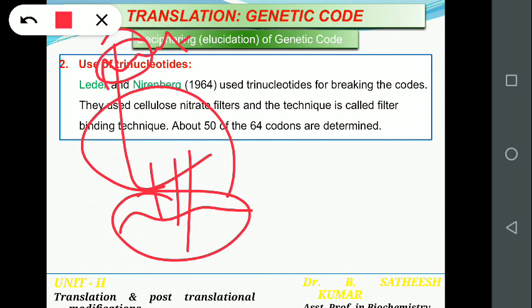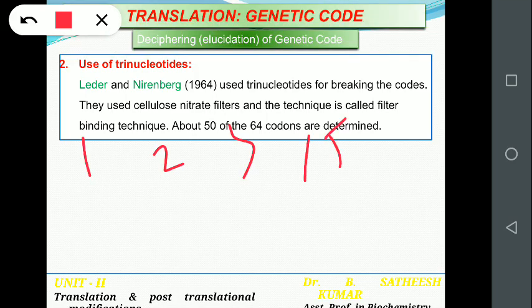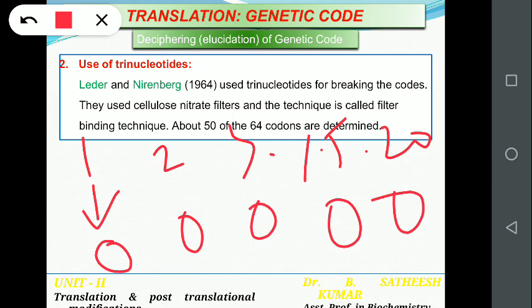So now they filtered all 20 tubes, 1, 2, 3, 15, up to 20. They used filters and filtered these solutions. Ribosomes are larger molecules, that is why they are retained by the filters. So the ribosomes will be on top of the filters, and tRNAs freely move through the pores of the filters. So you have ribosomes on the first, second, third, and all 20 filter papers. When we read the radioactivity, then what happens?